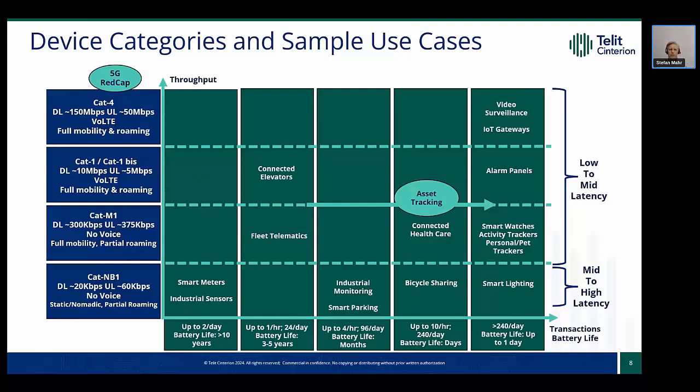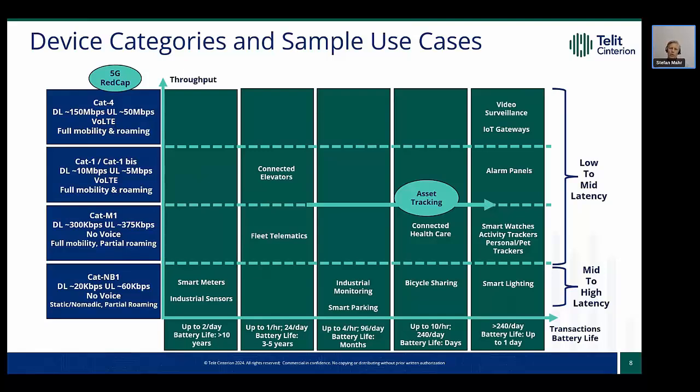LTE Cat 4 on the other side could be an option if you have advanced audio and video functions connected to this tracker. So, for example, to listen in or to see in your container or track device and send large files to the cloud. Let me also comment on the bubble on top of Cat 4. You see here 5G RedCap.